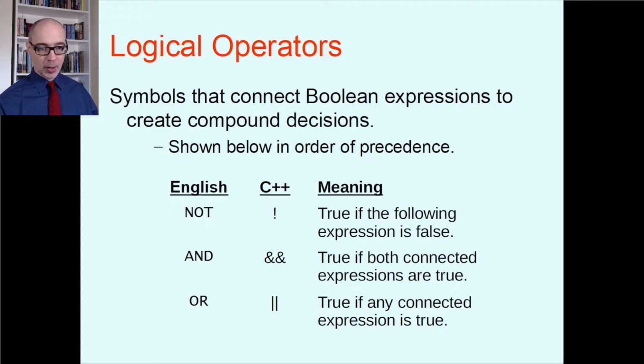Okay, and then there's the or operator, which in C++ is the double pipe symbol. Now, on a keyboard, you look directly above the enter key. You have to hit shift and then the key right above enter, and you get this straight up and down symbol, which we call the pipe. So you have to use a double pipe symbol for or, and an or expression is true if at least one, if either one of the things you're connecting is true. So if the first one is true, you're good. If the second one is true, or is true. If they're both true, that's good as well. Okay, so to make a long story short, not flips one truth value, and needs two things to be true, and or needs at least one thing to be true.